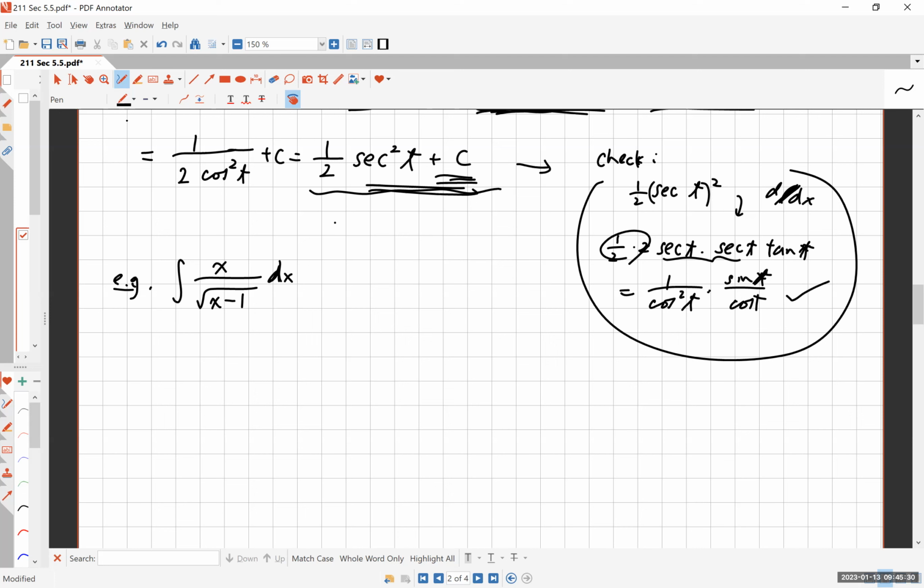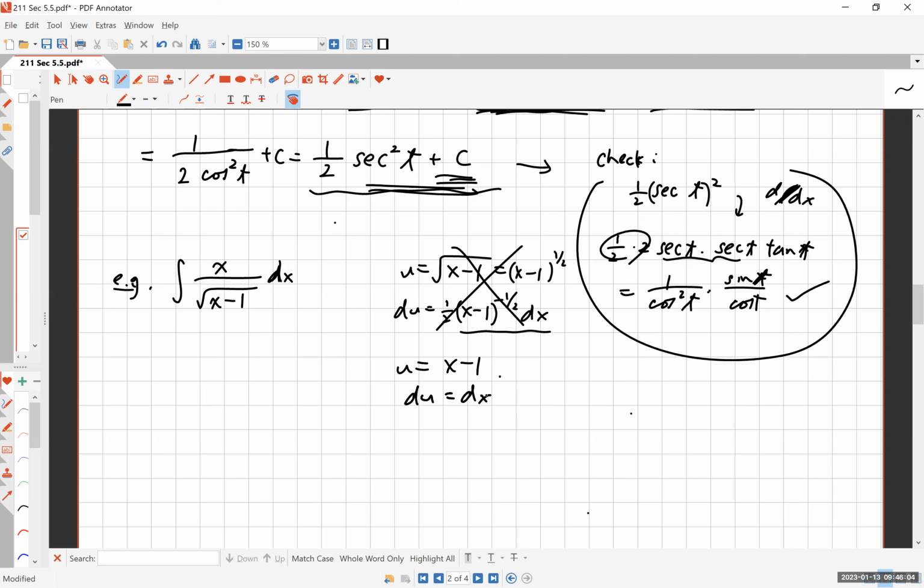Okay, so what do you want u to be here? You don't want u to be a complicated thing like this, okay? Because then du is going to be, can you imagine if this is your u, then du is going to be 1/2 (x minus 1) to the negative 1/2 power dx. All right, and this is not going to work, okay? You do see this part here, but then you would not have any u in here, so that wouldn't work, okay? But you can let u be x minus 1, can you? And then du is very simple, dx, which you already see, okay?